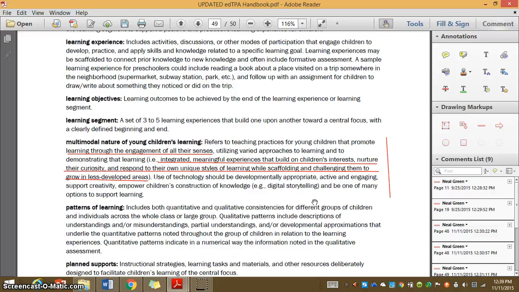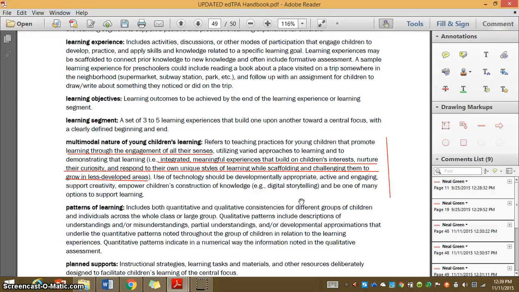It refers to teaching practices for young children that promote learning through the engagement of all their senses, utilizing varied approaches to learning and demonstrating that learning, i.e., integrated, meaningful learning experiences that build on children's interests, nurture their curiosity, and respond to their own unique styles of learning while scaffolding and challenging them to grow in less developed areas. So you take those assets and apply them, which links directly to the multimodal nature of children's learning. So you're planning experiences that build specifically for the student.